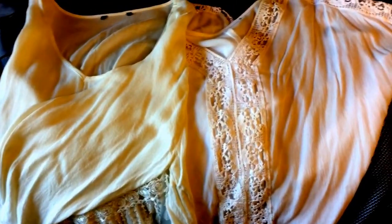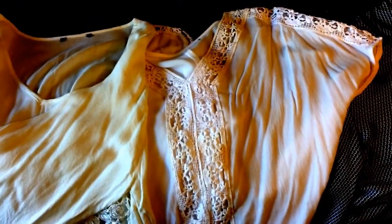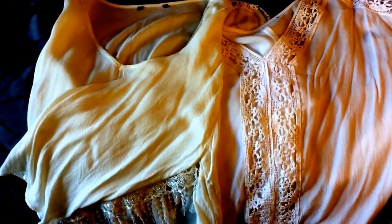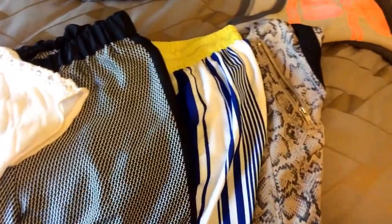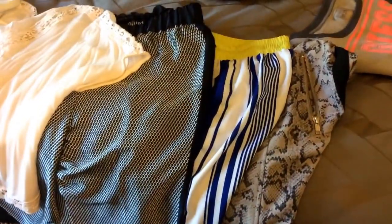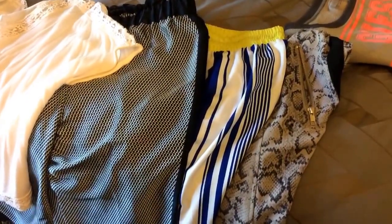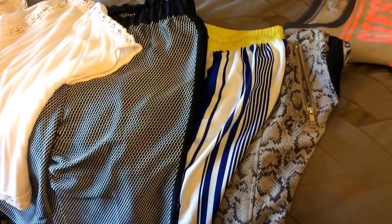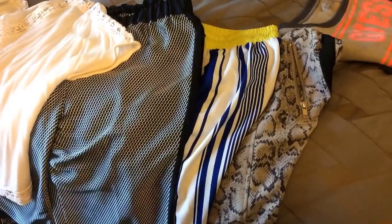Just two shirts with detail. The right one is just a shorter cap sleeve that kind of just hangs. The left one actually has a longer sleeve, which in case it gets a little chilly at night, I can pair that with any of my pants. I decided to go with more comfortable pants, not necessarily jeans — I will bring a pair of jeans and wear them to the airport, but I'm definitely not going to bring anything too tight. Just something flowy and comfortable for the rest of the trip.